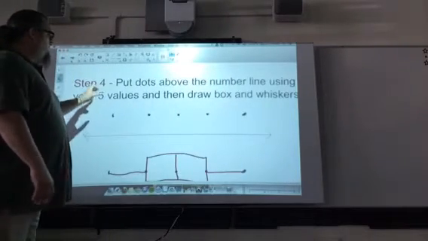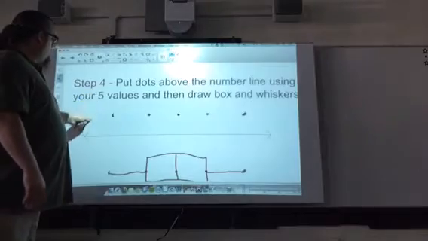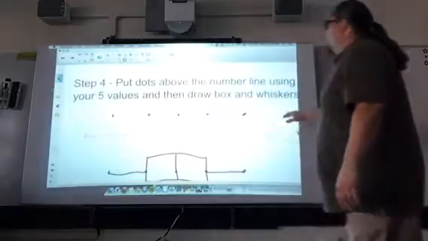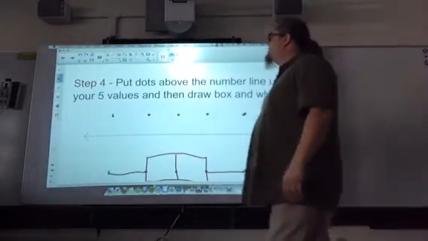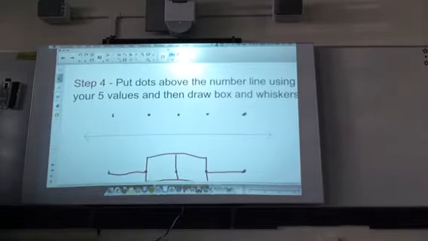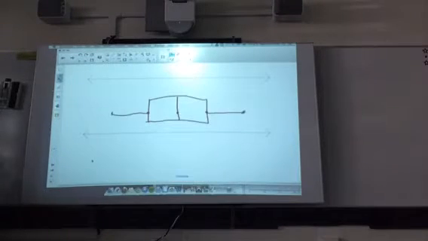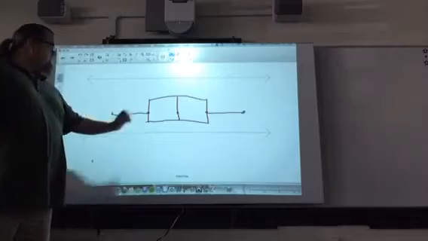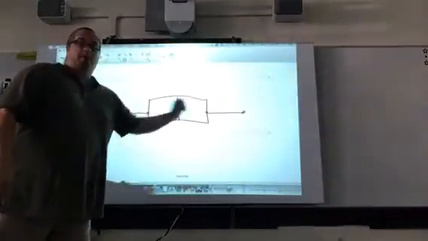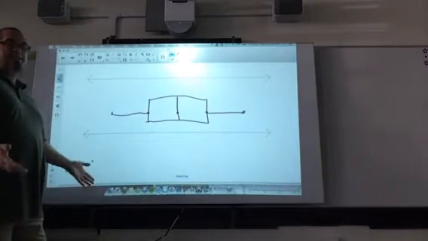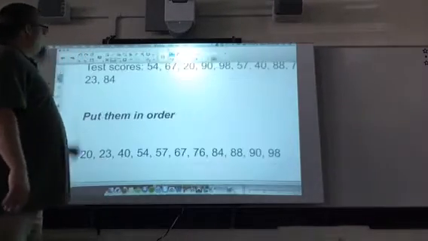Once you put the 5 values, then you draw your box and whisker, which looks like that, but I'm trying to get down to the bottom of the screen. Let me see if I can do that quickly so I don't have to do the whole video over. We shall see. And there it is. So, once you have your 5 values, these are the whiskers, the bottom dot to the next one, the top to the one below it, and then you box the 3 in the middle. Easy, simple.